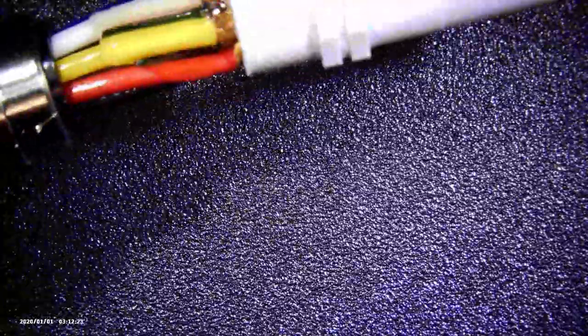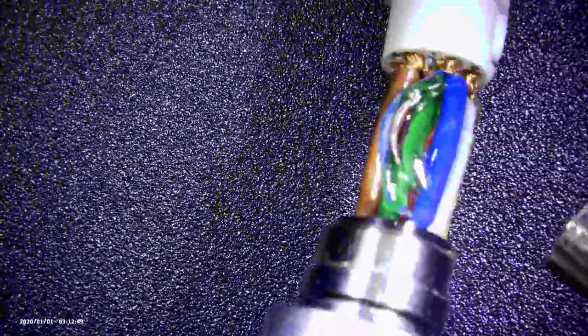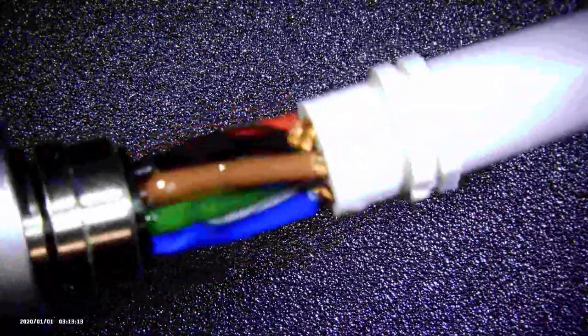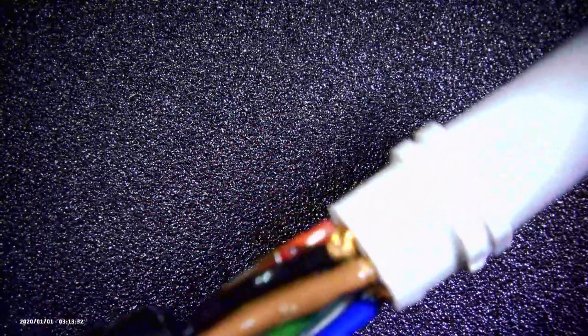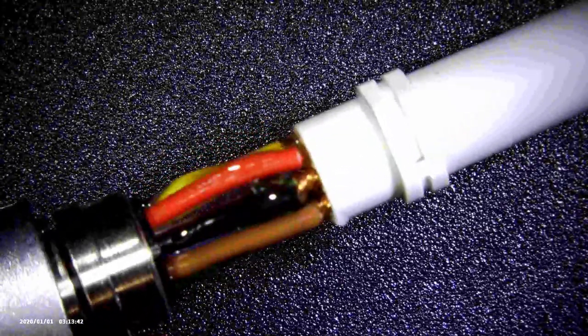This glue is going to separate the copper conductors and at the same time create a better flex point than flexing the cables at the connector body — it's going to make it a little more rigid. This is my second blob; melting it and sticking it between the wires. This actually looks reasonably well, but I'm going to go ahead and take another piece and stick it on there. The most important thing to remember is that the dimensions of this has to be the same as the connector so that the shields fit on there correctly. You can see I'm rotating it around, taking a look at the glue around the conductors — they're all separated and now they're glued.